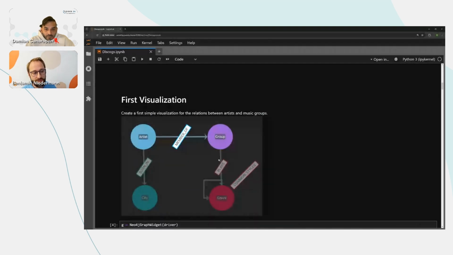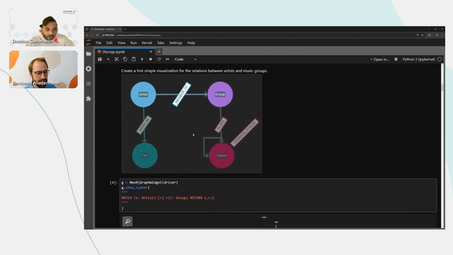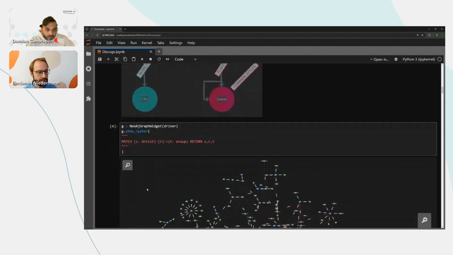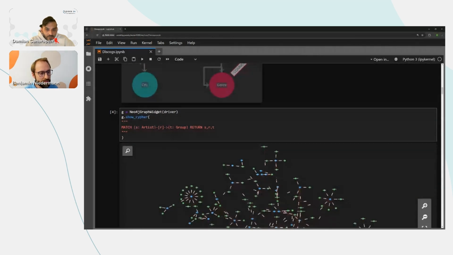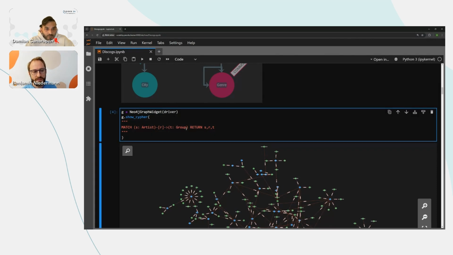What I would like to visualize is the connection between artists and music groups, the relation member of. I scroll down a little bit and create this Neo4j graph widget, passing the driver, and all I need to do is formulate a simple Cypher query telling the database, okay, I would like to have all relations between artists and music groups, and I would like to return the artists, the relations, as well as the music groups.